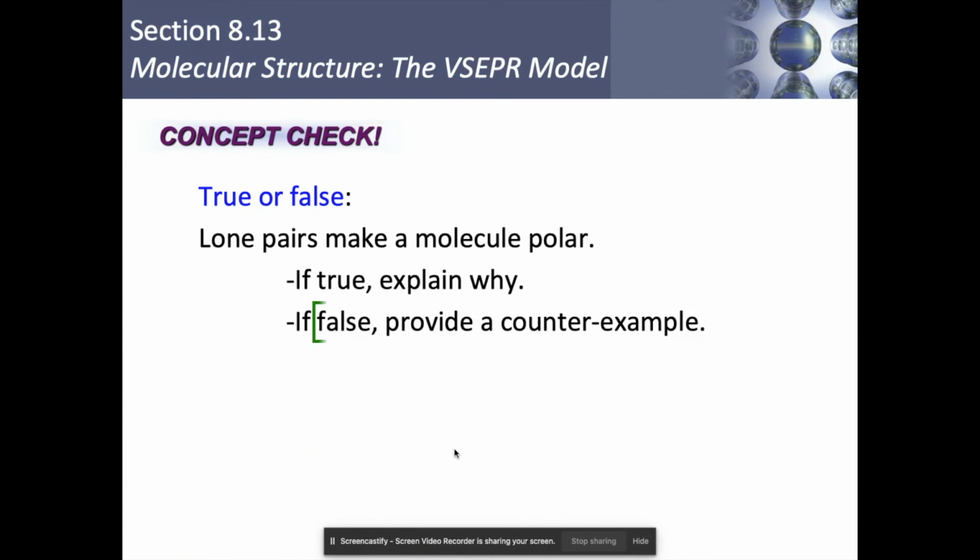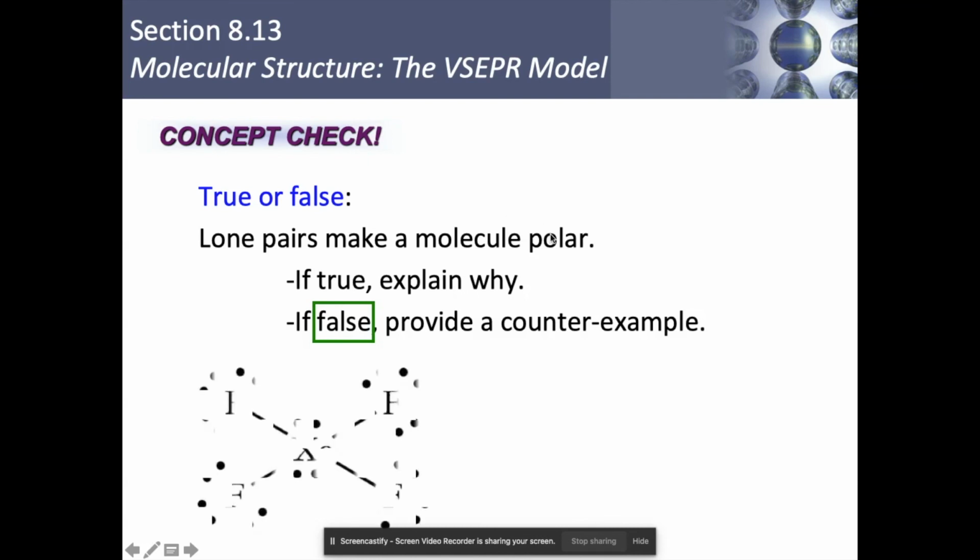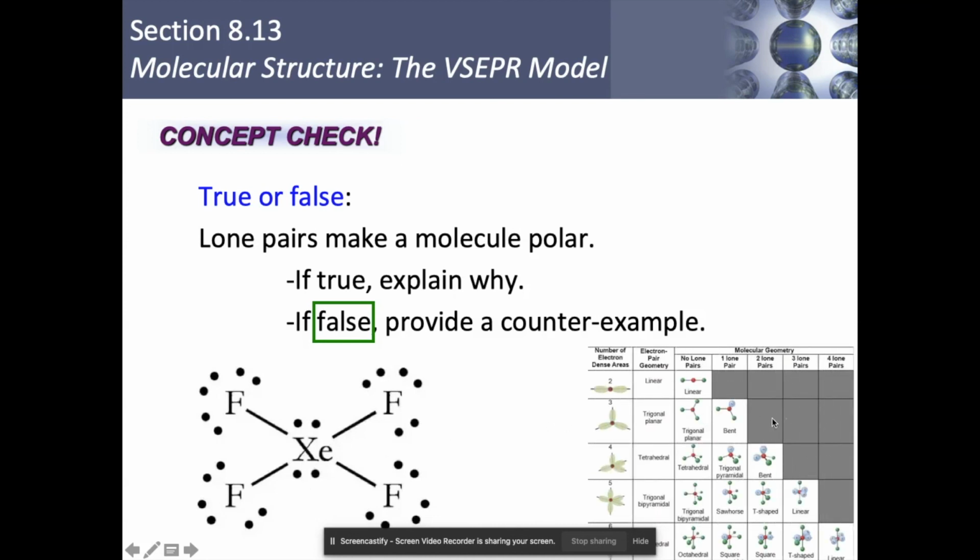What about this? Lone pairs make a molecule polar. False, again, right? Lone pairs of electrons don't necessarily equal polarity. It's possible to have something like this, xenon tetrafluoride, where we now have two lone pairs of electrons. You can barely see it here, and it did get cut off again. It's square planar, and square planar means that this dipole is getting pulled equally in all four directions at a 90-degree angle here. And so it ends up canceling out and being nonpolar. So simply because you see lone pairs doesn't instantly mean that we have something that's going to be polar.